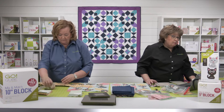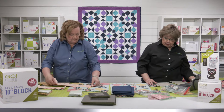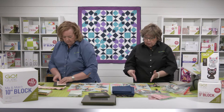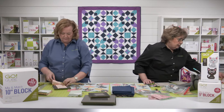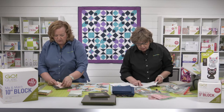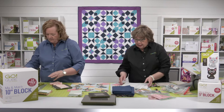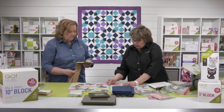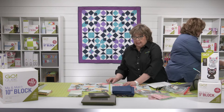Now, Angie's asking, is there a formula on how wide I should make my border since I am using a 12-inch cube for the 18-inch finish block? I'm going to say there might be, but I am not aware of an actual one. A lot of times quilters will want to make that a multiple of the units inside of their quilt pattern. In this pattern, and I happen to have mine handy, be sure and download the pattern and read all the instructions. It's going to tell you to cut it at 3 inches so it finishes at 2.5, which is the same as our smallest unit here. You see this half square triangle unit, this square, these finish at 2.5 inches. So that is how she calculated that.